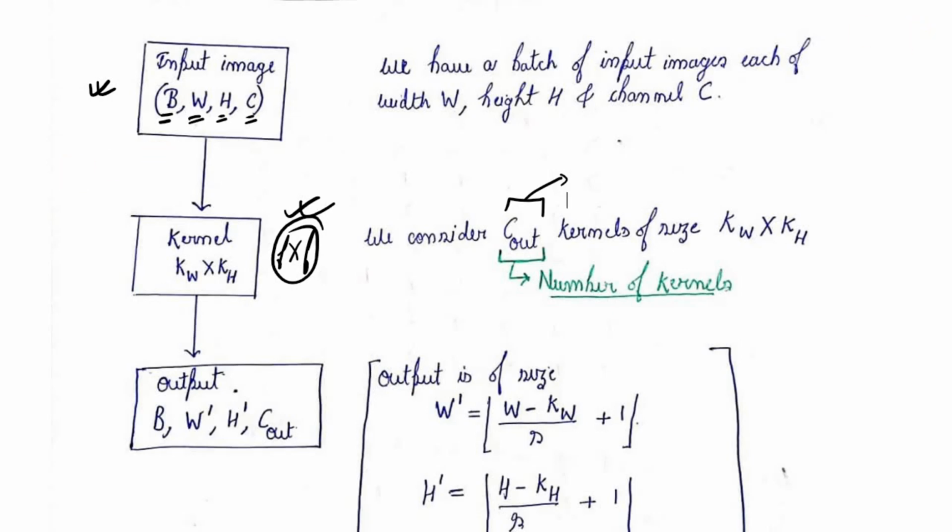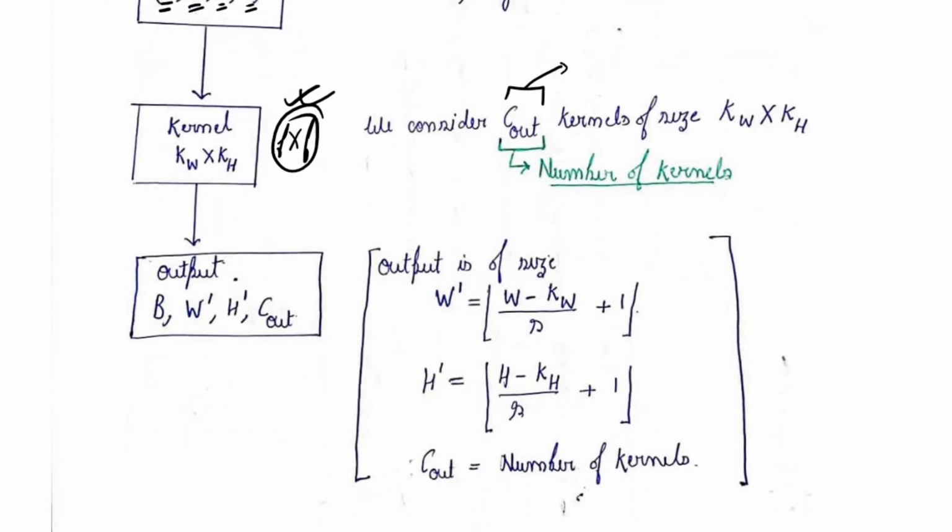And on doing so and applying the same formula as we did previously, this is exactly what we are supposed to get. We are supposed to get the same batch size. Like if I enter a batch of one observation, I'm going to get a batch of one observation only. The updated width is given by this formula, exactly similar to the one which we used previously, just that n and f are replaced by w and kw. Rest everything remains the same. The height is going to be replaced by this formula again. Again the same formula, just the notations being introduced. And the last thing will be C out, like the number of features being extracted.